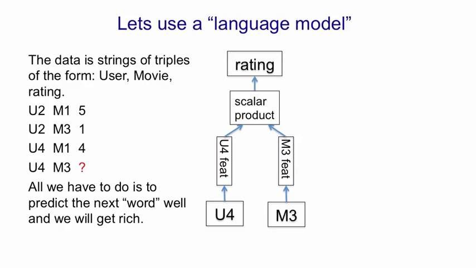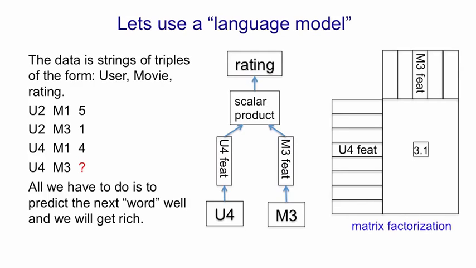The simple method is to take the scalar product of the feature vector for the user and the feature vector for the movie: you just multiply them together point-wise, add it up, and output that as your rating. It's not even a softmax — you output whatever real number you get from the scalar product. Now, that's exactly equivalent to a matrix factorization model. If we arrange the user features down the rows and the movie features above the columns, multiplying that matrix of users-times-features by the matrix of features-times-movies gives predictions for the ratings. The matrix factorization model is the most commonly used model for collaborative filtering, and it works pretty well.